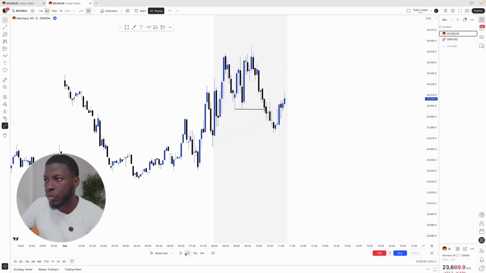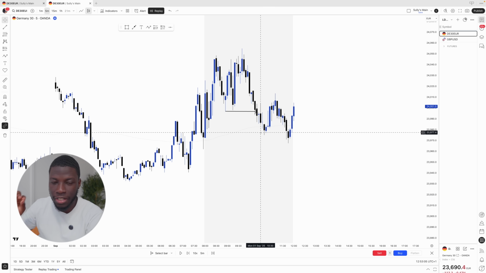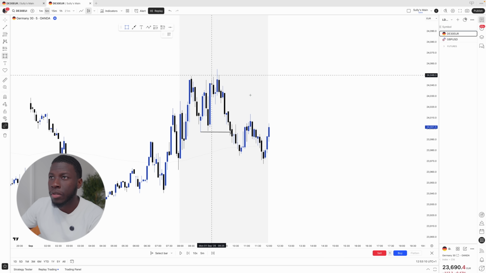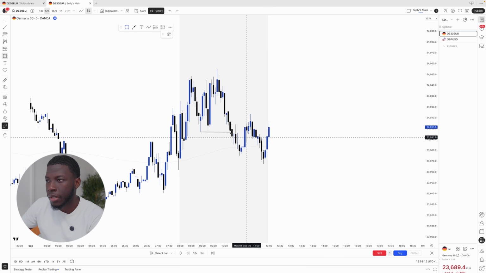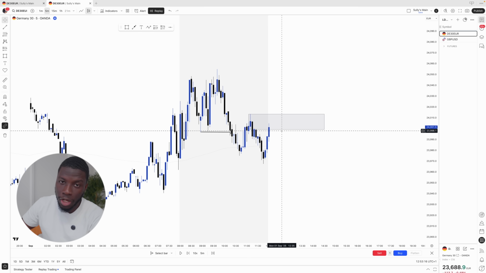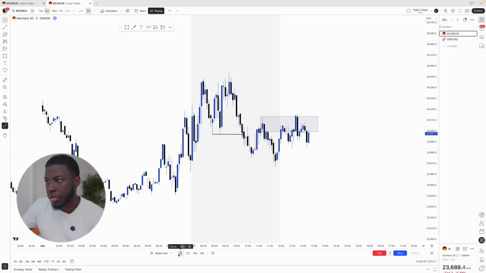As of now, you want to see price do that again. Does price do that? Exactly. So you see price do that exact thing that we're looking for. In this situation now, then what I'll be looking for is a supply. I'm looking for some kind of supply to form that's high probability. This is technically a supply, but it's not high probability. And we're going to go through the difference between high probability and low probability supplies in the next video. But as of right now, this is what price does.